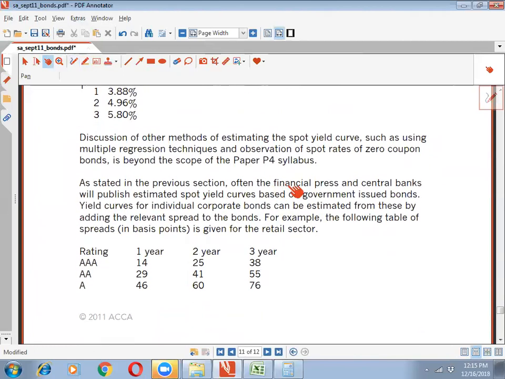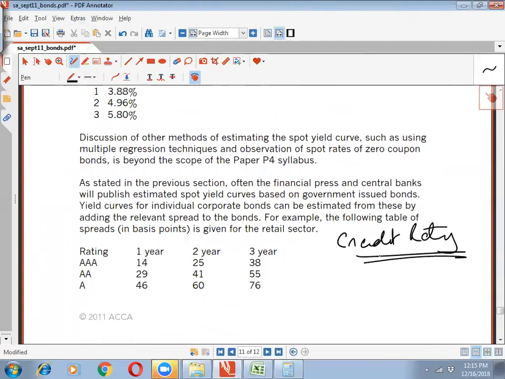Basically, there is a concept called credit rating. Now, what exactly do you mean by the credit rating? At times, there is a credit rating for a company as a whole, a credit rating for a bond, and a credit rating for a specific division of the entity. There could be multiple credit ratings. The credit rating of any entity, any bond, etc. actually shows you the credit risk involved.